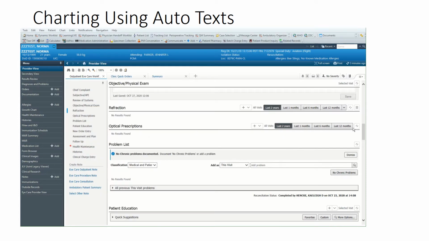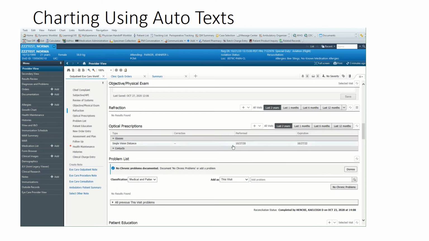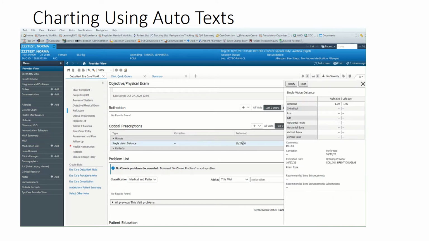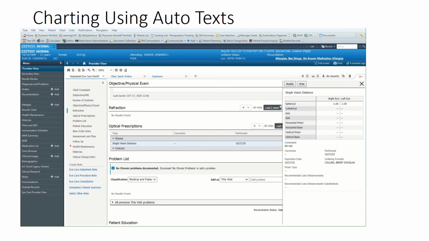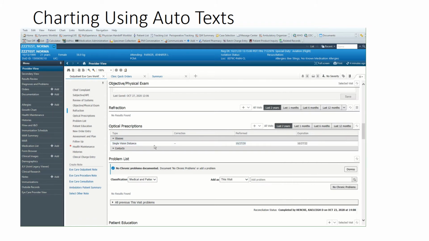Once you have done so, go over here to the refresh icon and click it, and now the prescription is showing. I click on that, click print, a new window will display with the patient's prescription information. I then would hit print to send it to the Genesis mapped printer. If you prefer to handwrite your prescriptions, obviously you can disregard this step.